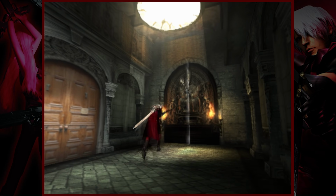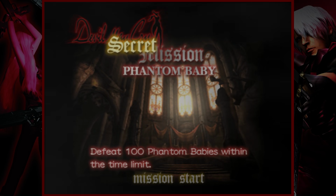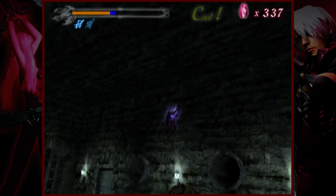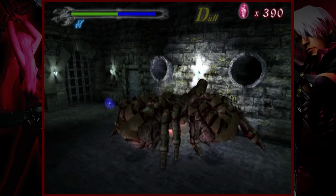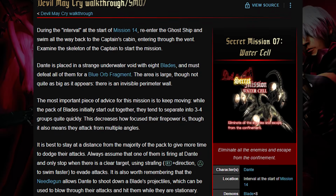There's also a handful of these secret missions that are only available when you backtrack to certain rooms during specific missions, and it's one of those things that you just have to know about. I don't remember the game directly telling me that these are even a thing. I discovered the ones I did by complete accident, and after the fact I looked up how to get to the other ones and I was like, fuck, I wasn't finding that one without a guide.